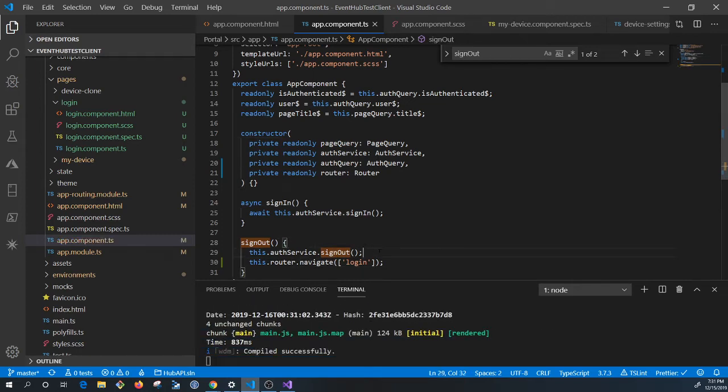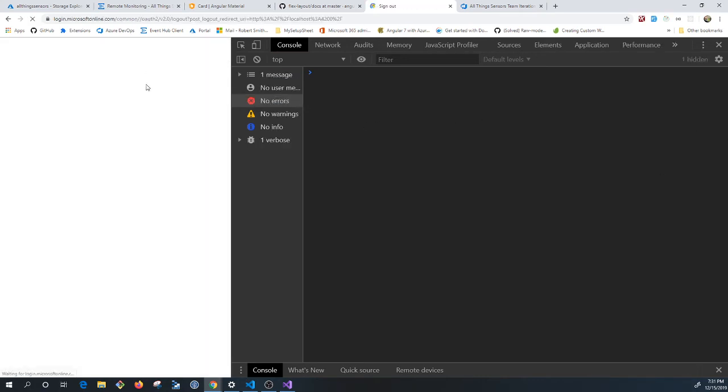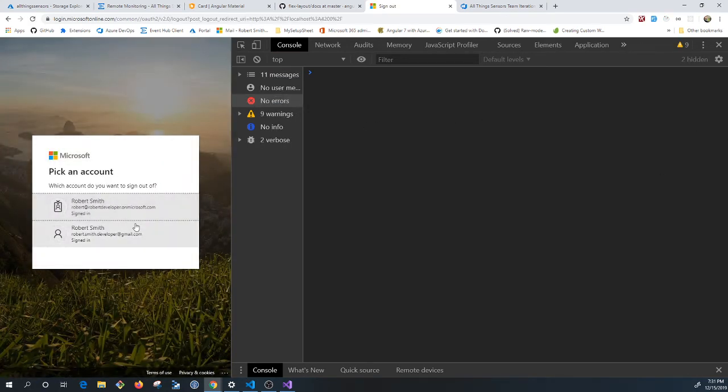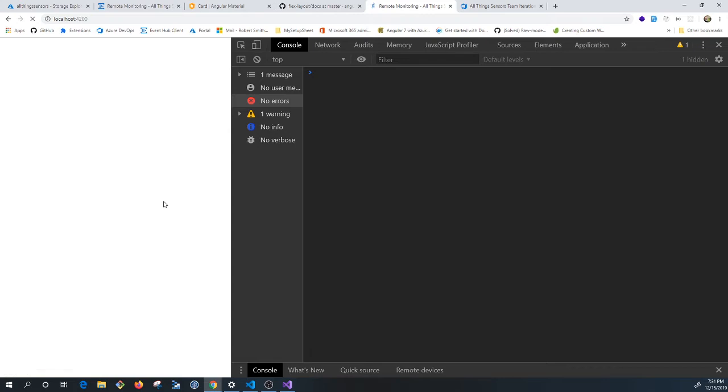Sign out. I want to make sure that actually clears our state store as well, so we should log out. Oh, but then Microsoft might redirect me to the same route. That would suck. So we're at the login page.